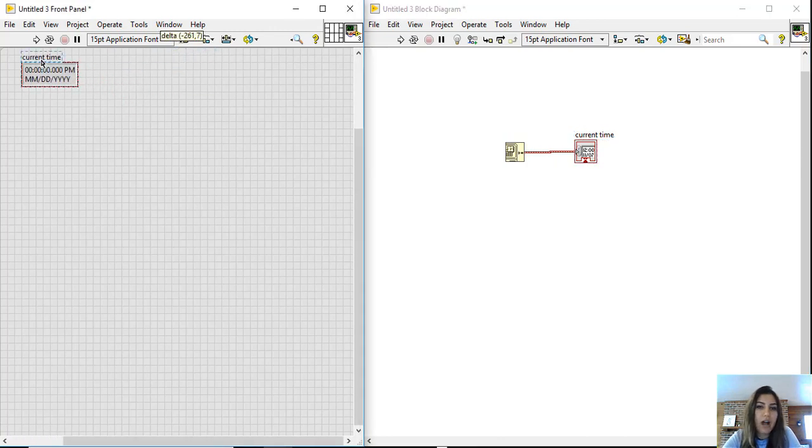After I used the get date and time function, and I have defined an indicator for it, I'm going to see the current time. So now let's run it.